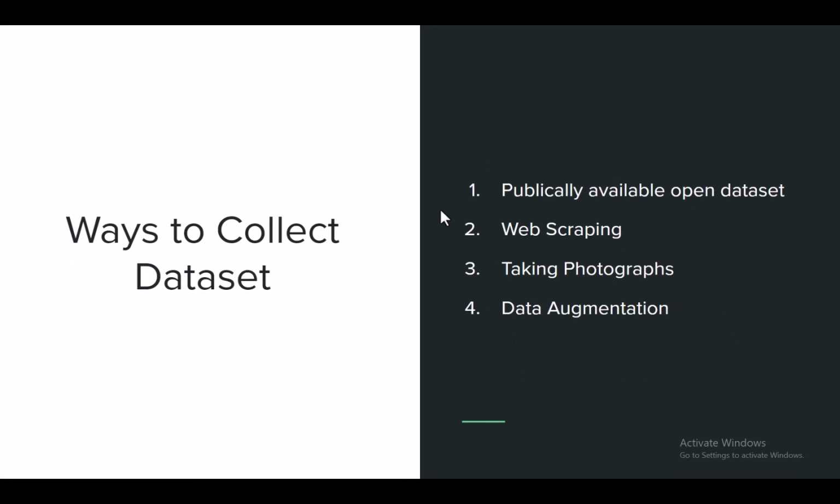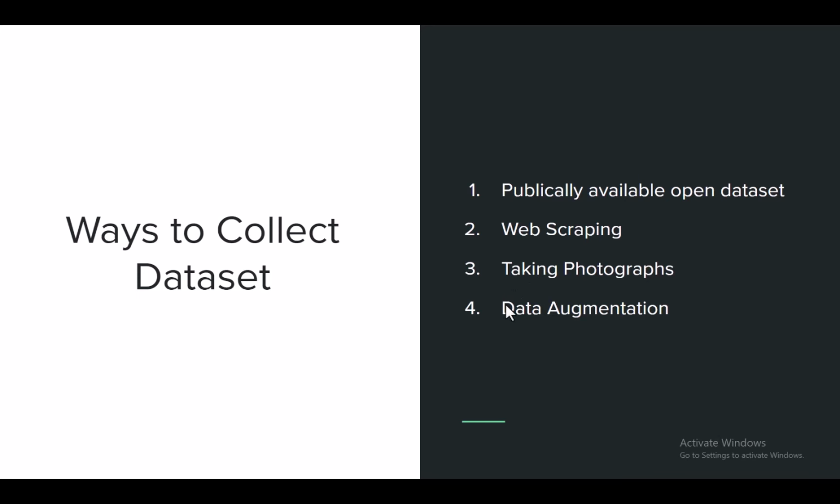There are a number of ways to collect and organize a dataset for training your custom model. The first one is that you can find an existing available dataset and use it for training your model. The second one is that instead of finding an existing dataset, you can write a Python script to collect images from the web automatically. This process is called web scraping. The third way is to collect the images by yourself one by one. For that purpose, you can either capture those images or collect them one by one from the web.